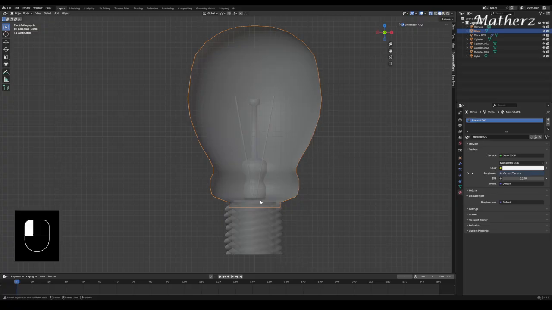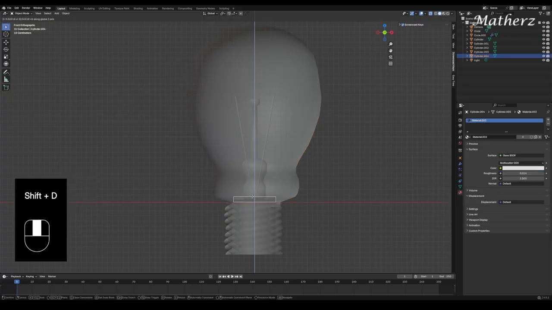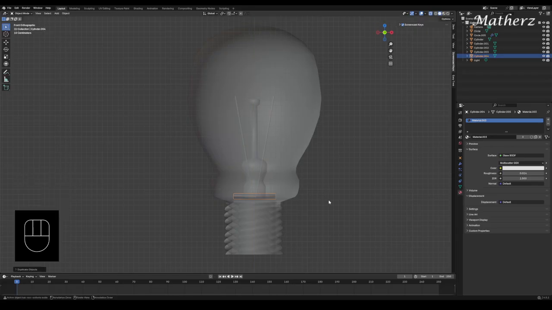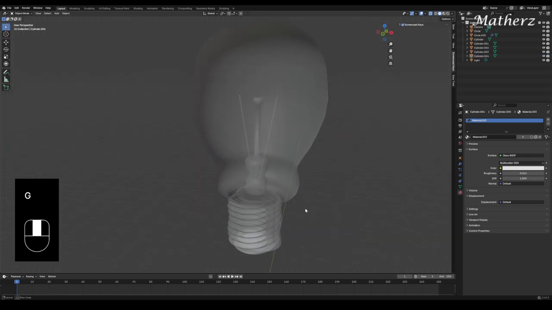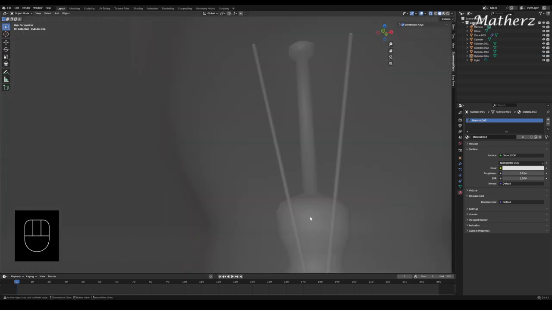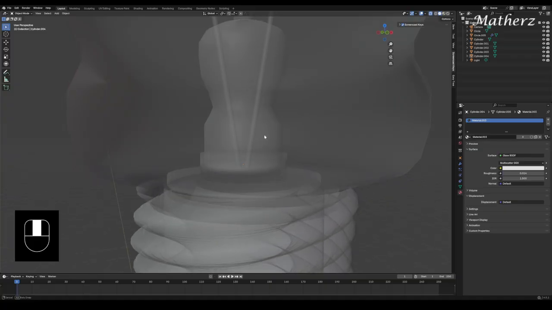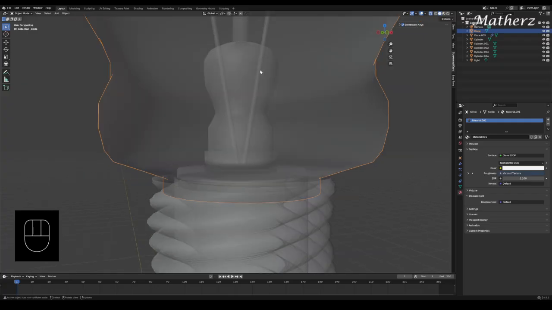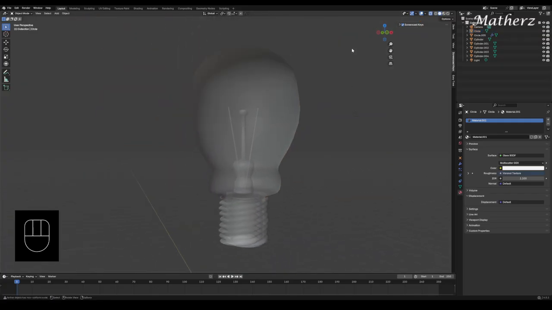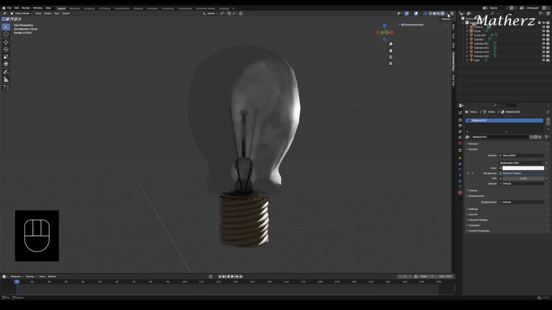What you could also do is take the base right here that you've made of the bulb, and let's go Shift D, and then we can go ahead and just press S and scale it in to the base of this, and then S to come up just about there. So you can kind of see how that works. It's very fiddly at this bit. So you've got one object here, and then one object here, one object here, and then one object here, and then you've got the two rods and this little glass bit in the middle. Okay, so your bulb should look something like this.